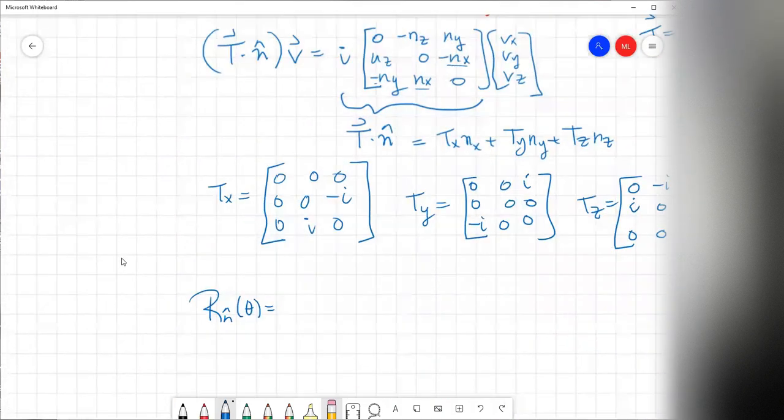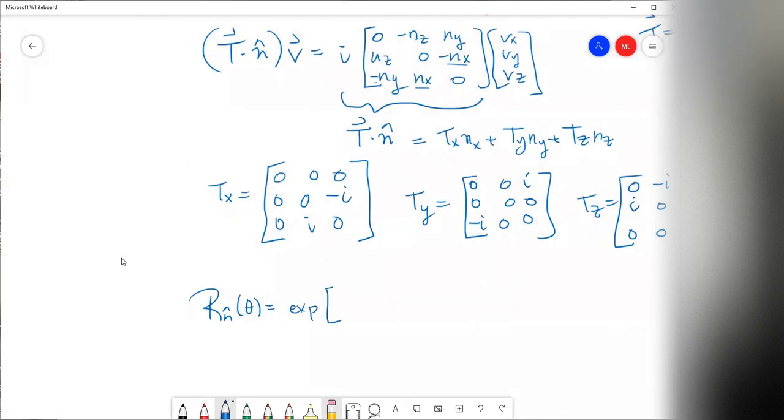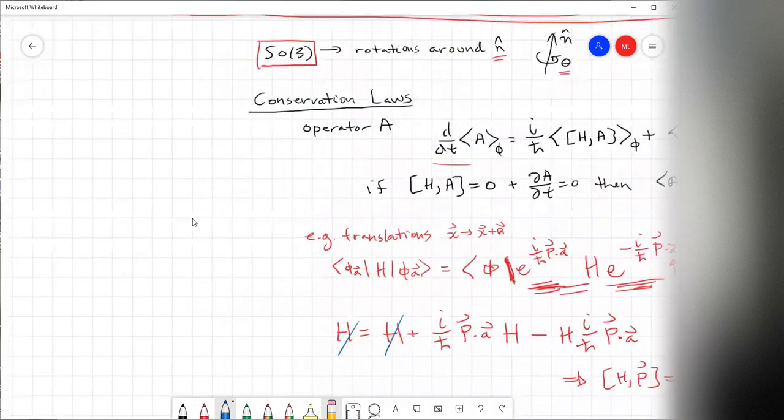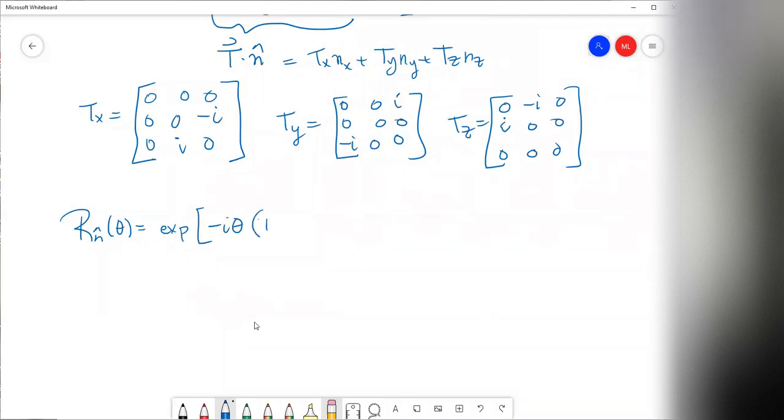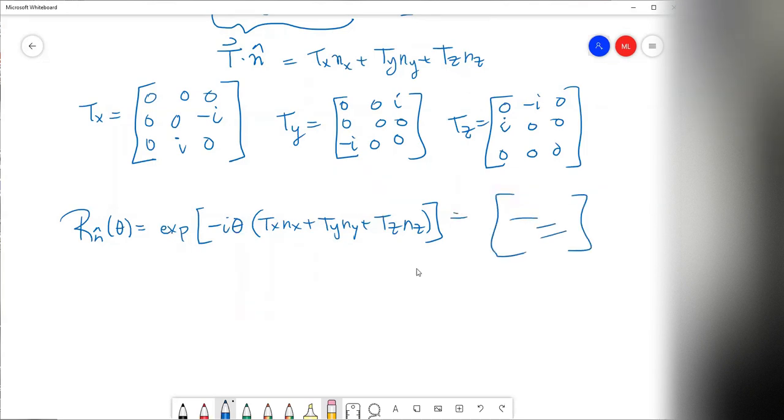Any rotation we can write as, let me write it out completely, minus i theta, and then tx nx plus ty ny plus tz nz. Any rotation around an n hat, the 3x3 matrix associated with that rotation is given by this, where these are the generators, as they're called, and this is the axis around which you're rotating, and theta is the amount you're rotating. You can literally plug those in and exponentiate it, do the whole Taylor series thing, like we did on the midterm. You can expand this exponential and figure out all the sines and cosines, and in the end you'll get a 3x3 matrix with the right entries, with the sine thetas and so on. So that's what we're doing.